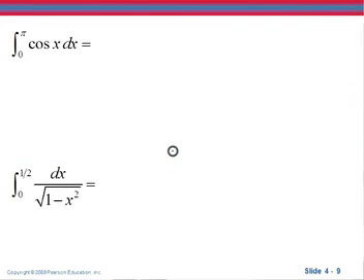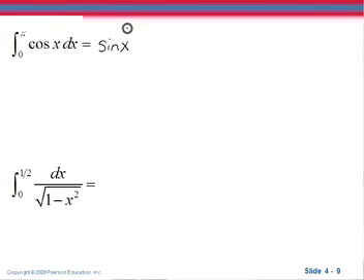So let's look at a few examples of how these can be evaluated. We have the integral from 0 to pi of cosine of x dx. Now remember, there were a set of tables that showed us some of the antiderivatives. The antiderivative of cosine x is sine x, since the derivative of sine x is cosine x. Here's how we are going to write these problems.